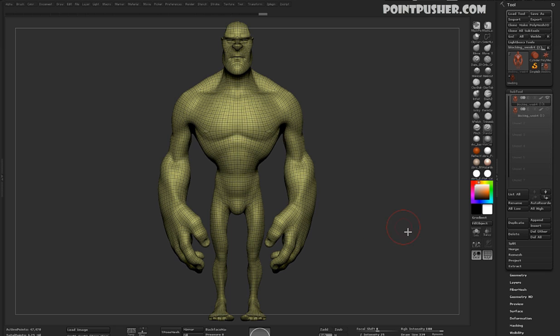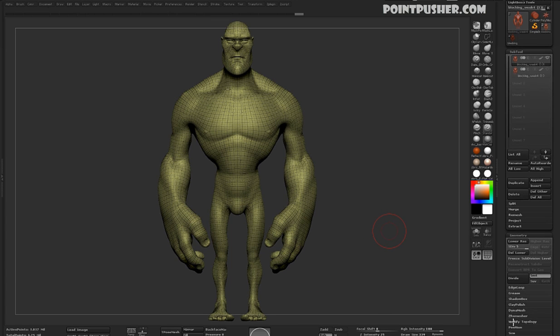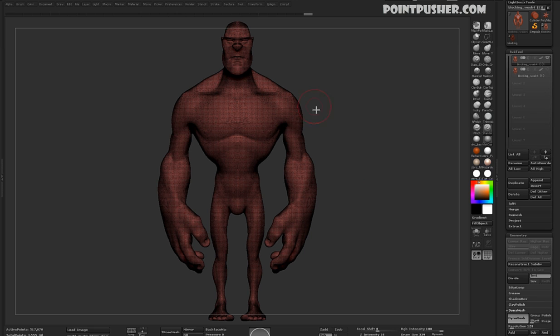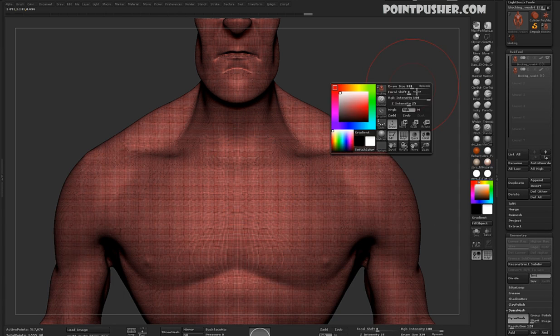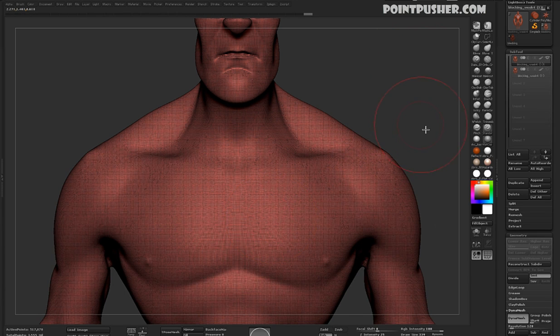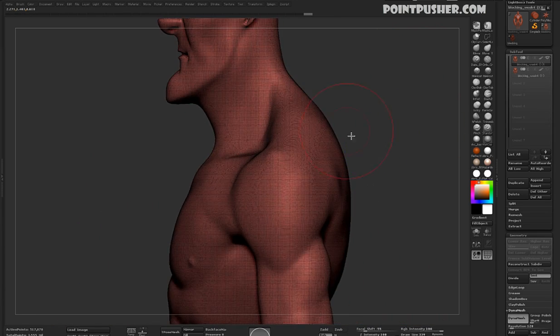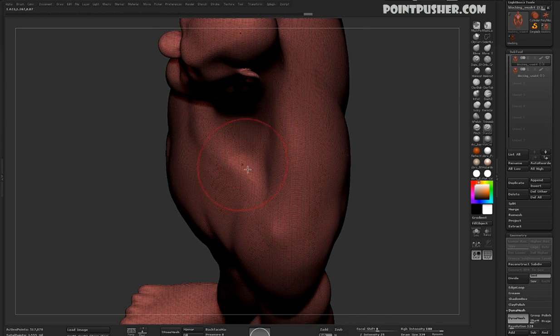So let's say this character was Dynameshed. So I'll Dynamesh him at the default 128. Right, it's going to take a second. And the first thing that you notice about Dynamesh and the way Dynamesh works is that in the front we get almost an even grid, right? And you can see where the contour and profile, right? So here we've got the pectoral all as one grid, and then here we start to see all these little triangular junctions, right? And it's where the shape starts to curve back, right?